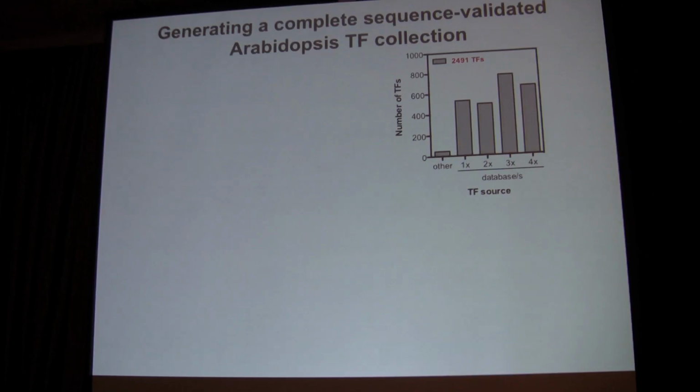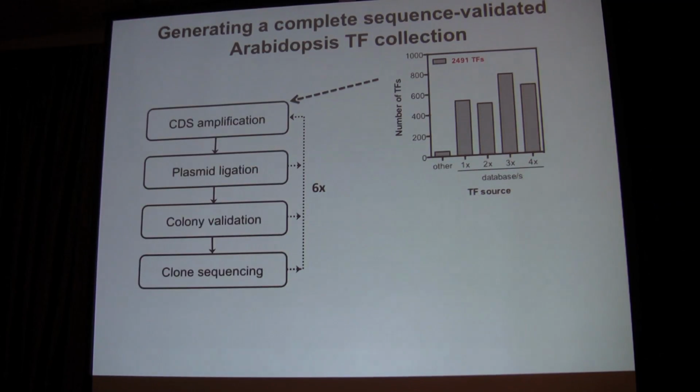And then we went through, we didn't have gene synthesis, so we went through a very thorough and reiterative, I would say, process of amplification of each gene, cloning into a vector backbone, and then sequencing each clone to make sure that the sequence was accurate. And if the sequence was accurate, we could keep that clone for our final collection. If it was not, then we would start the process again. And we repeated this process on average 6 times for each gene that didn't work.